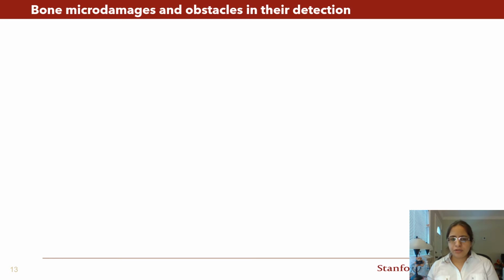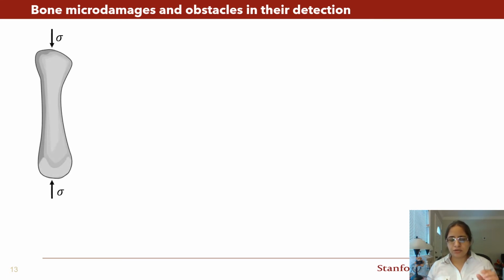One area where abnormalities of the bone actually present a problem in this imaging is bone microdamage. Essentially, these are small cracks that form as a result of the exposure of bone to constant stresses, fatigue-related cracks, and also other disorders. And if these microdamages go unnoticed, then it might lead to the catastrophic failure of the bone and ultimately fracture.